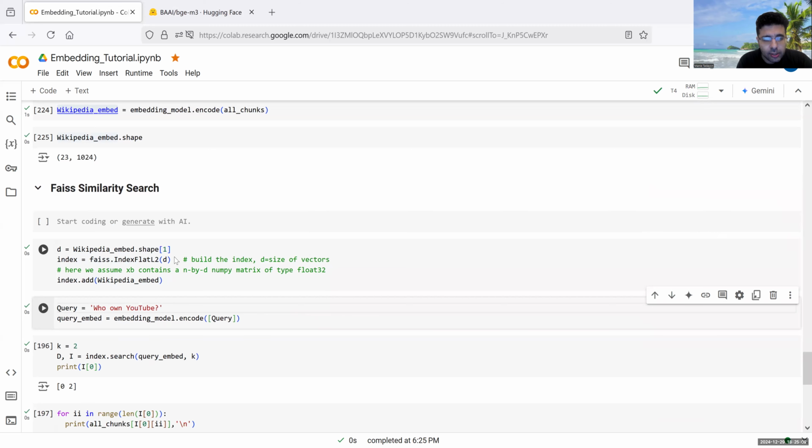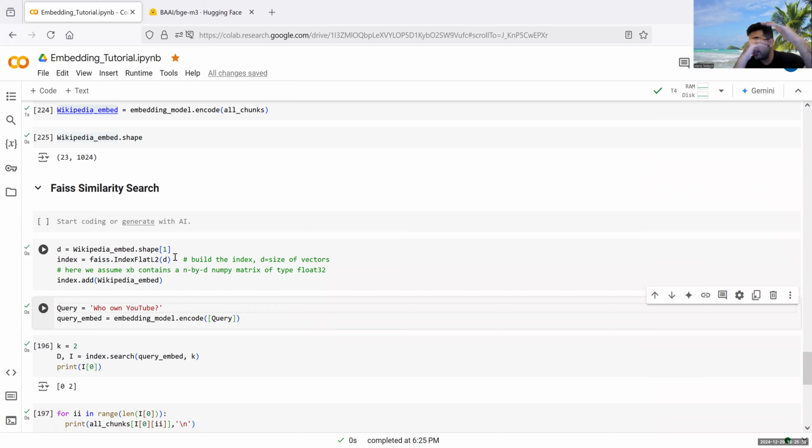All right, so now what's the approach? The way it works here is that you have your original question. First you define your index, add your embeddings to your database, like FAISS. Then you have a question in plain English. Let's say, for example, who owned YouTube? That's the question, right? You get the question, and you embed your question.